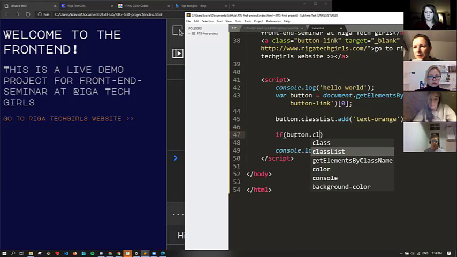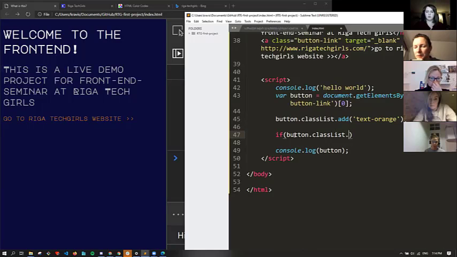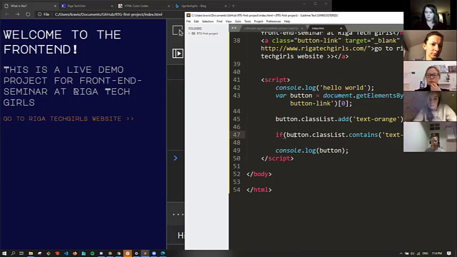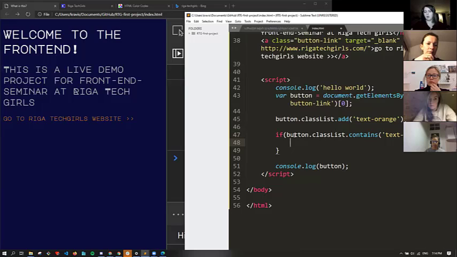I access the button's class list, and there's this function we can use to check whether it has a class, for example, text-orange. If is a logical operator which allows you to do something based on a condition, and this condition in our case is contains text-orange.